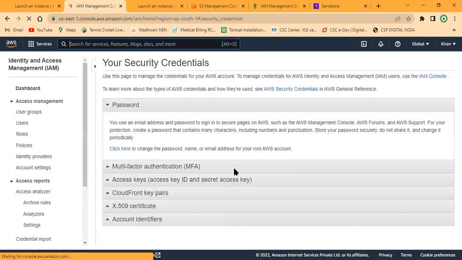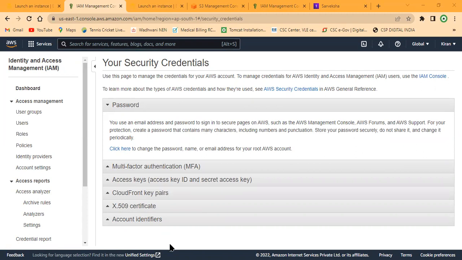Now let us try to see from the command prompt. I'm going to type CMD. So I have already installed AWS CLI on my laptop, right? So all the AWS commands I can work on in my laptop. But in order to give the access key and secret key for my IAM user, so now I'm trying to log in as an IAM user from the command line interface. It is programmatic. What did I do? I just typed aws configure. What is it asking me? It is asking me for the AWS key ID.